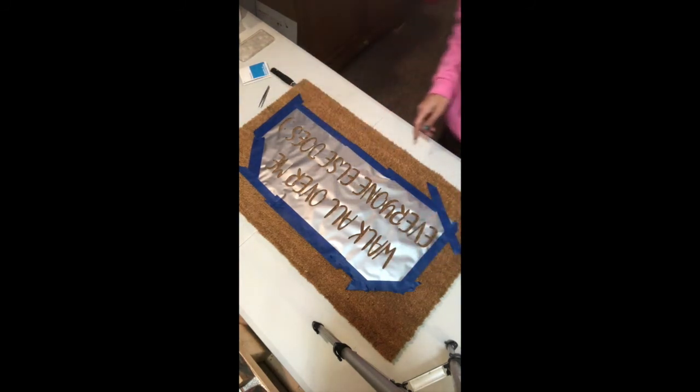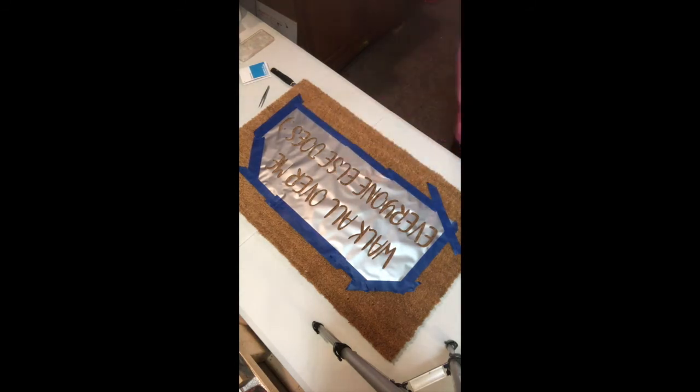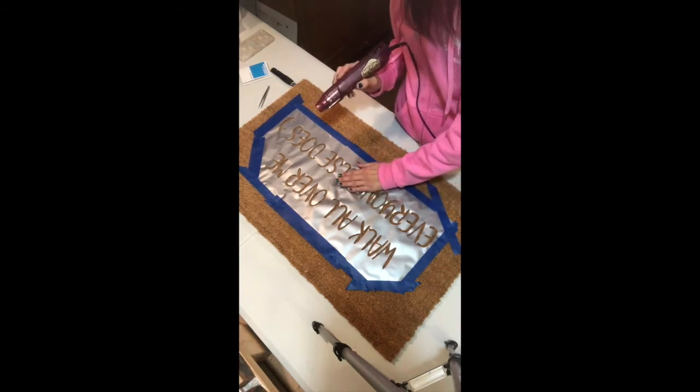So I'm gonna take my heat gun, embossing heat tool. I have another heat gun, but I think it's gonna be too hot for it. You can also use a hair dryer, people, so don't freak out and think you have to go buy a heat gun. You can use a hair dryer. Anything that's a good heat source. So I'm just gonna run it over the vinyl, see if it does anything to it. I don't want to burn it.